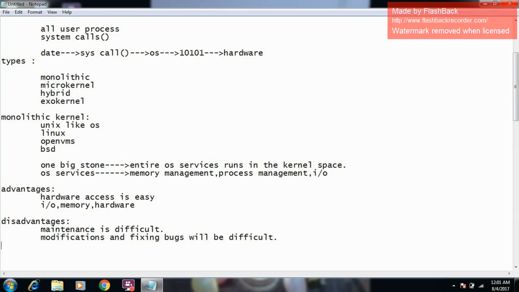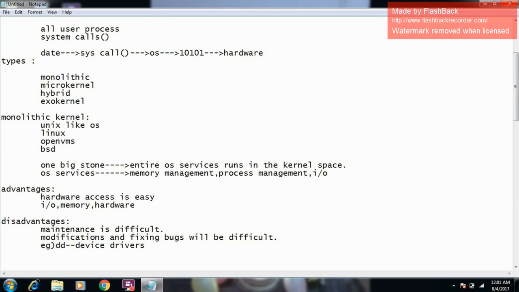For example, let's take device drivers. If there is any single problem in the device driver, then it would actually crash the entire system.